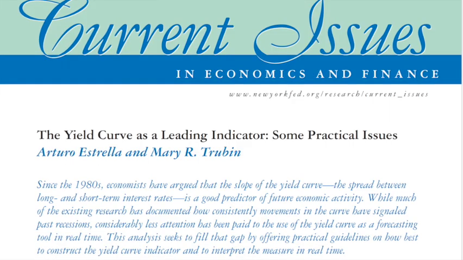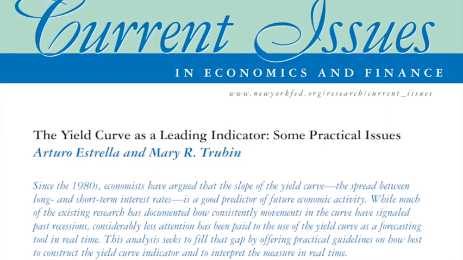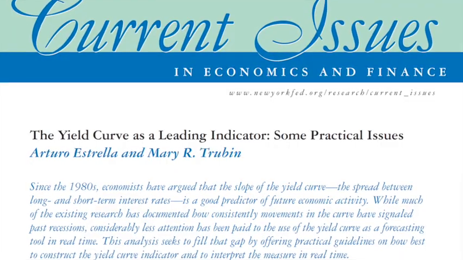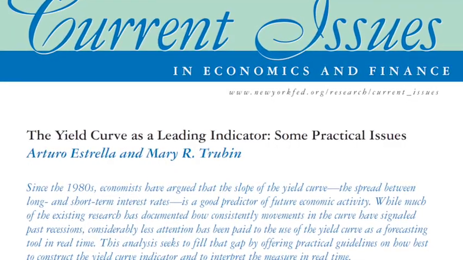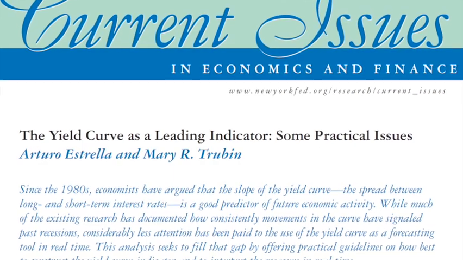Let's talk about a little more of a refined view of the inverted yield curve. It might be able to help give us a little bit of a stronger recession prediction and clear up false positives. So in looking at a refined view of the yield curve, we want to ask, what are the characteristics of the yield curve that matter, right? What gives us the strongest explanatory power, right?